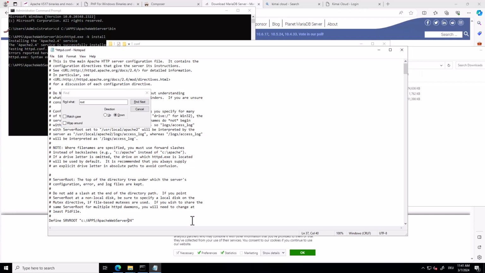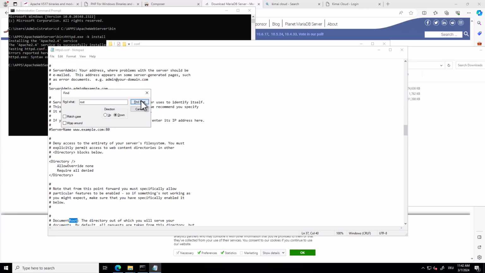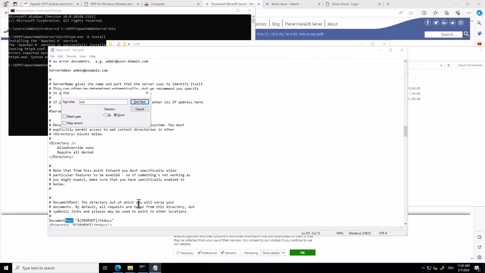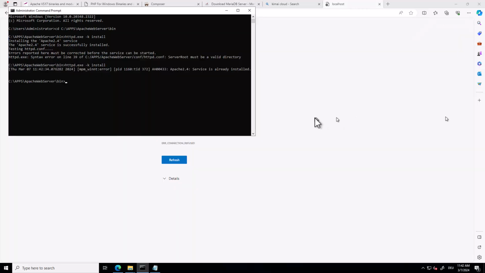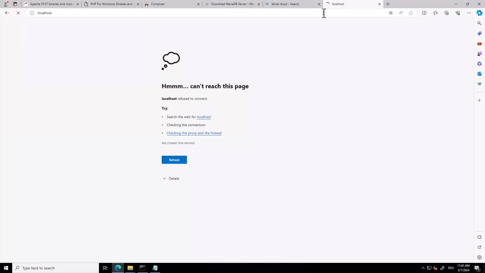Let's do it that way. Apache Web Server. There we go. This is the root directory of the Apache server, and we should see down there somewhere a setting which says this root directory htdocs is where the documents are served. Repeating the install command now gives us a success. Let's go over to a web browser and start localhost and see what happens.